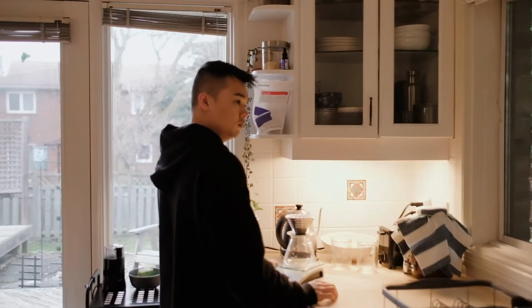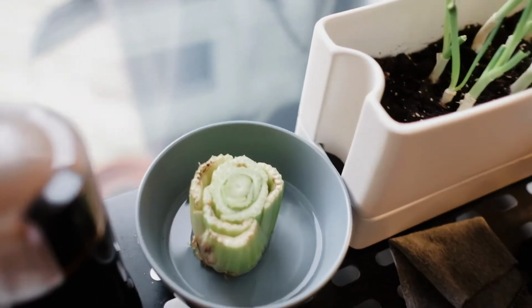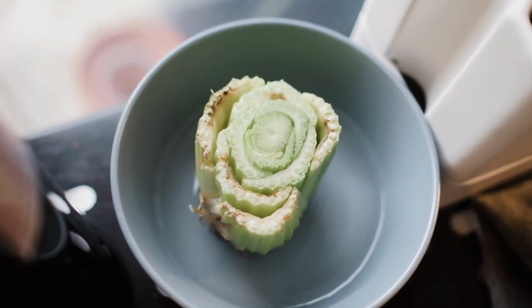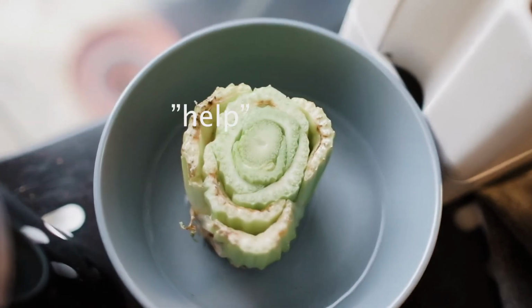It's a gloomy morning. Plant updates. So the celery is not looking so good. It's dead. I don't think it's dead. It's dead. If anyone has any tips, please let us know.